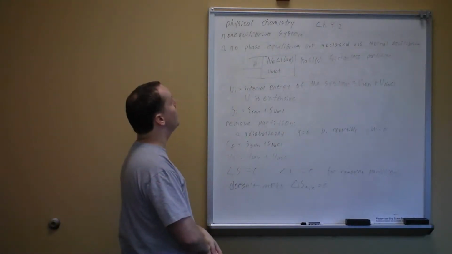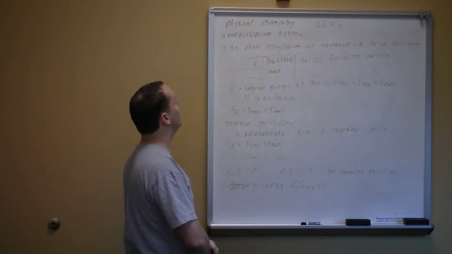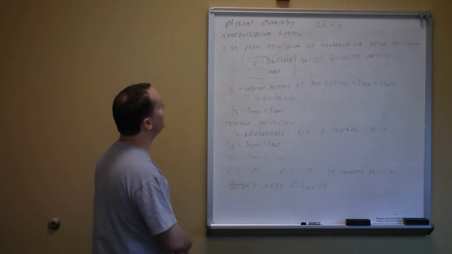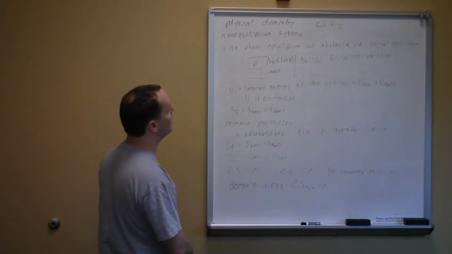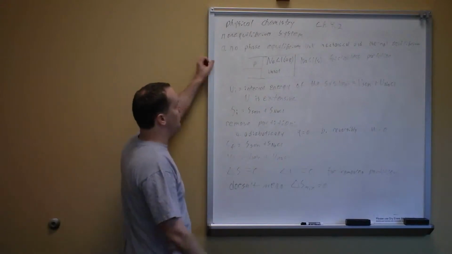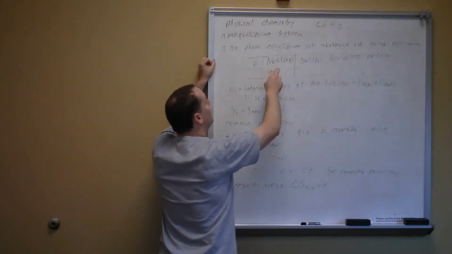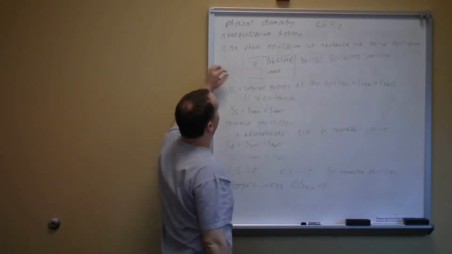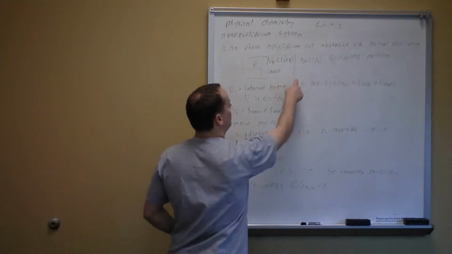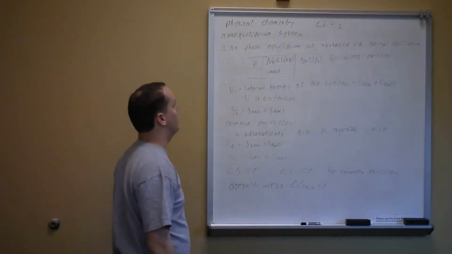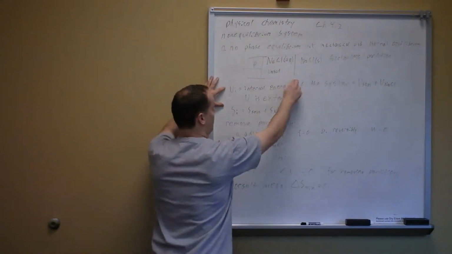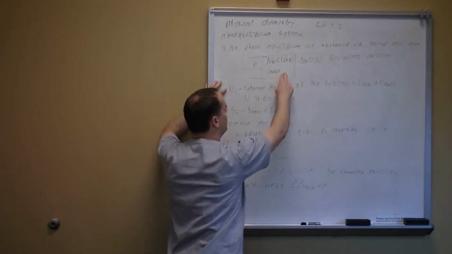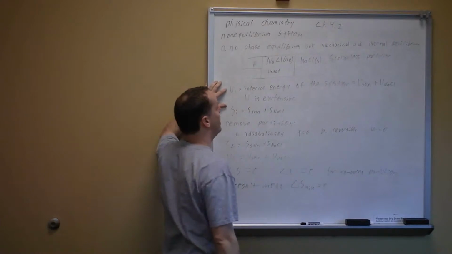Okay, continuing physical chemistry, chapter 4, beginning section 2, we're going to talk about different non-equilibrium systems now. First thing we're going to look at is what if we don't have phase equilibrium, but we do have mechanical and thermal equilibrium. For example, let's say we have this solid NaCl, salt, and we have this aqueous solution of NaCl, but it's not saturated, and it's held together by the same pressure, and it has a frictionless partition inside of it. So with the partition there, exactly like you see it, the total internal energy of the system is going to be the internal energy of the solution plus the internal energy of the NaCl.